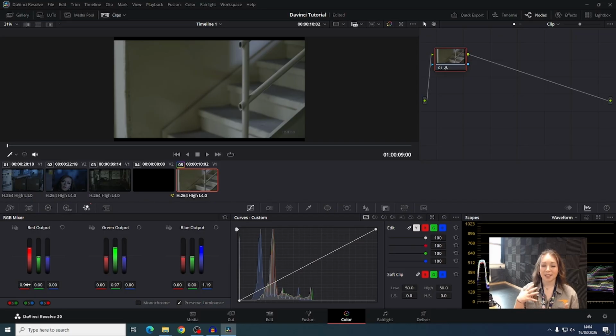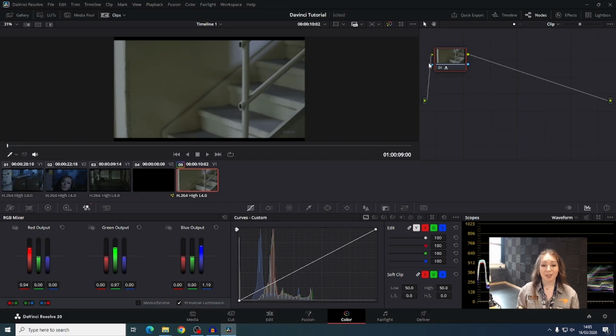As I said, this is a process of minute adjustments, so it's going to take time. Be patient, and sometimes you're going to need to take screen breaks, because if you're staring at it for too long, you kind of get immune to those changes that you're making. A good way to check this is to hit this button here. Now this is going to get rid of all the changes we've made and show us our original clip, so you can check your progress as you go. Now you can see that this is our original and this is our edited version. So already it's looking a little bit crisper, more natural, and that's what we want.